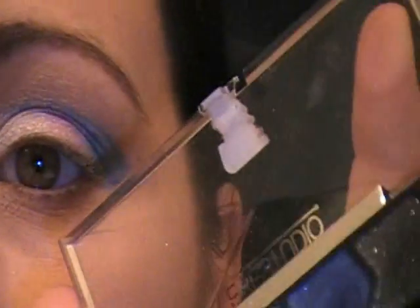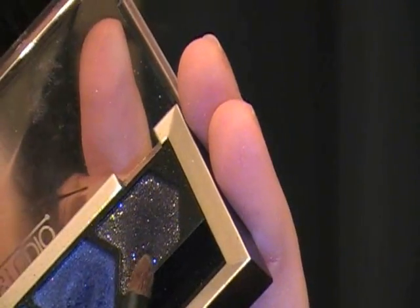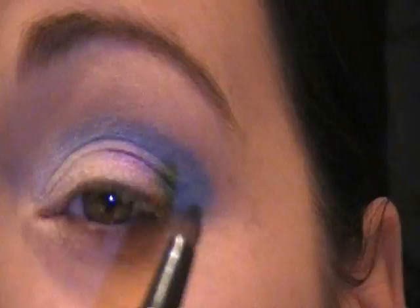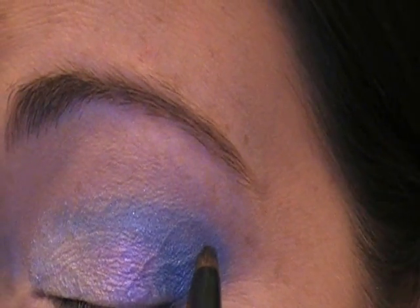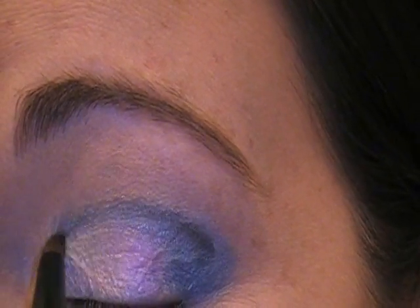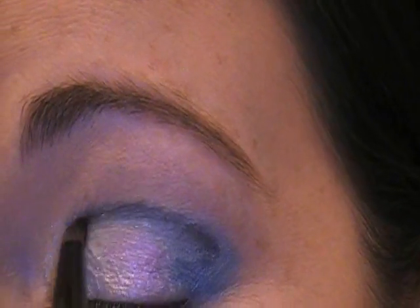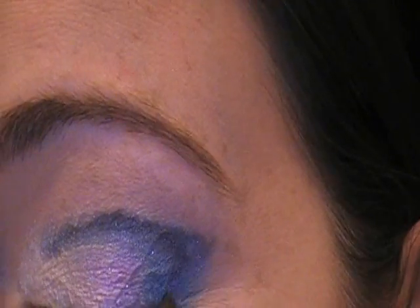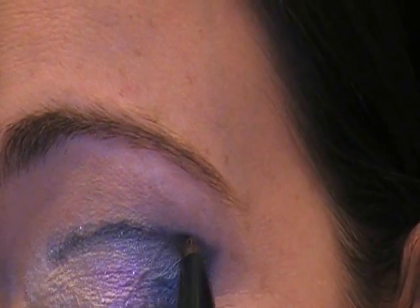So just like that. I'm just going to be taking a tiny little pencil brush. This actually is Essence of Beauty. It's from CVS. And I'm going to be using the black sparkle one in here, which is pretty close to the sparkle one in. And you're going to be very light-handed with this. So what you want to do is you want to bring it into the crease very lightly and out to the corner. And we're going to blend these all together.